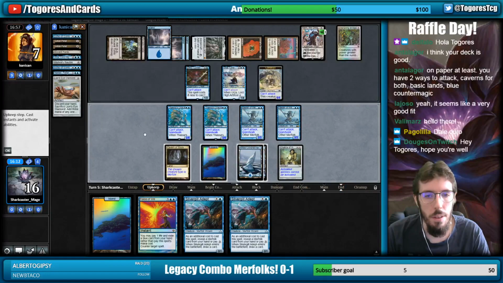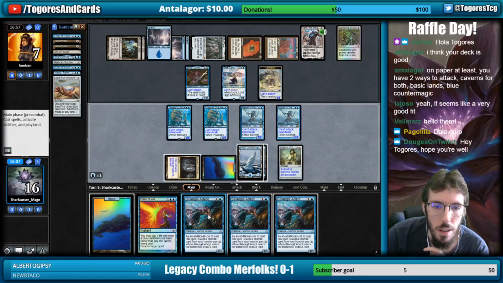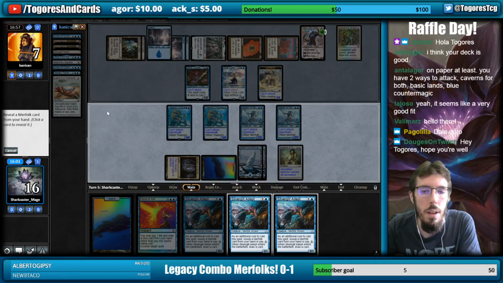We are pretty good. Not in a great position now, but in a position. So cast with additional reveals a Merfolk from hand. So we reveal Adept.